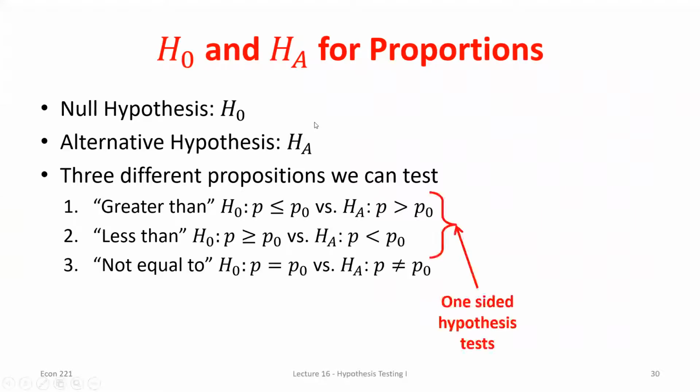So we can do the exact same thing that we were doing for the population mean for the population proportion, right? The only thing that changes is when we write out the null and alternative hypothesis, the notation is going to be a little bit different. But we would still have our right, our left, and our two-tailed test, or our greater than, less than, not equal to tests. Remember, the test is identified off that alternative hypothesis. Greater than sign, we have a right-tailed test. Less than sign, our left-tailed test. Not equal to sign, a two-tailed, two-sided test. Okay? Same rules apply.